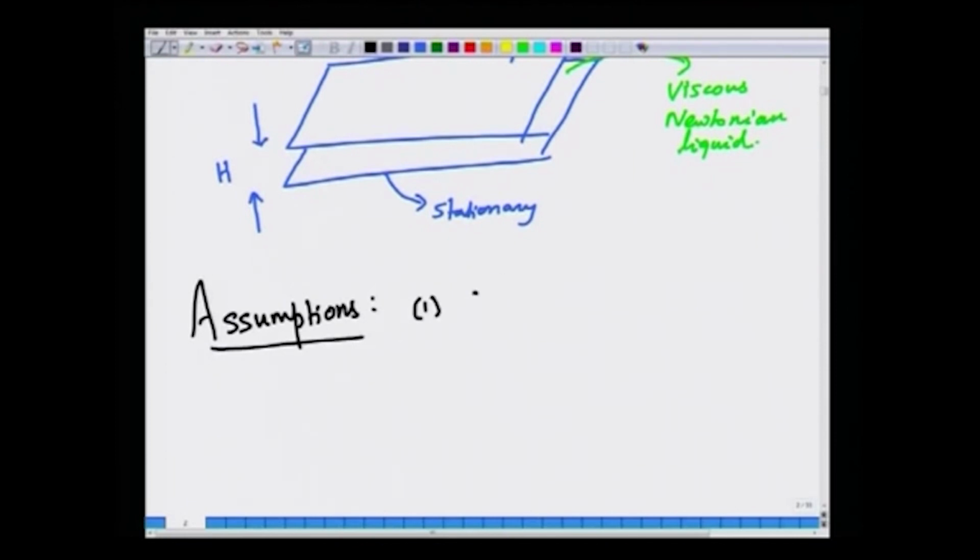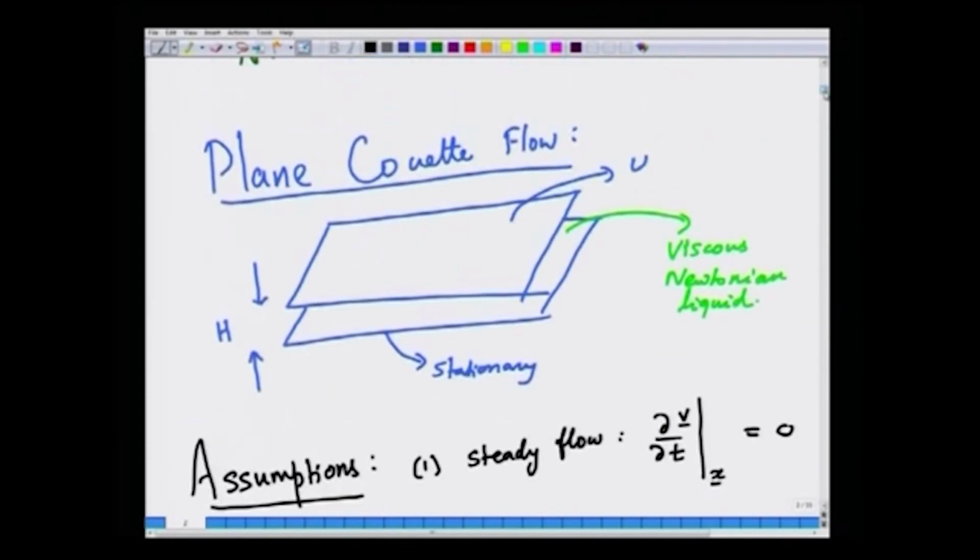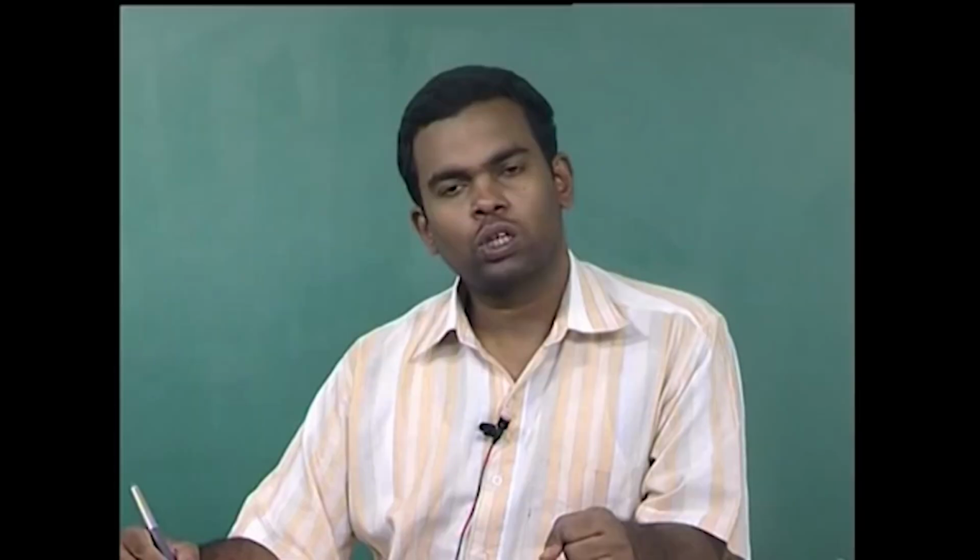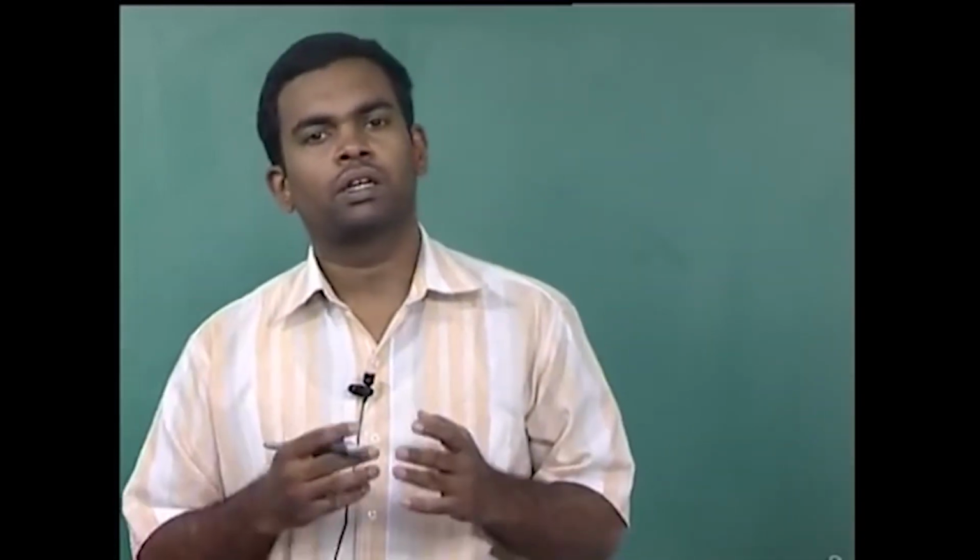The first assumption I will use is that the flow is steady. When the flow is steady, the time derivative of any quantity, such as velocity at a given point in space, is 0. If I look at a fixed point in space, that velocity is independent of time, and so is the pressure and so on. So, we are going to assume steady flow, and it is a good approximation, because we are told that the top plate velocity is a constant, it is independent of time. If the top plate itself is moving with a time dependent velocity, then there would be no physical grounds for us to expect that the velocity in the fluid is steady.